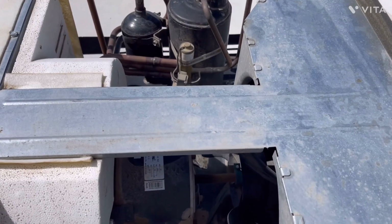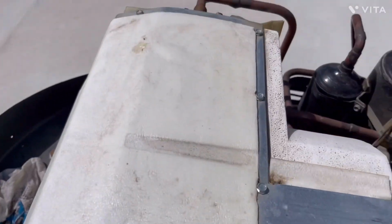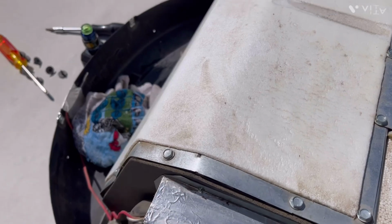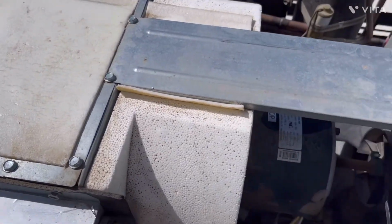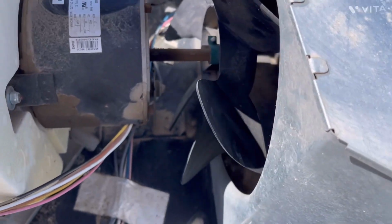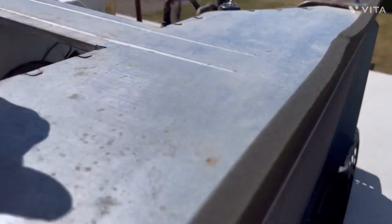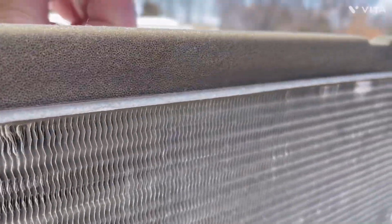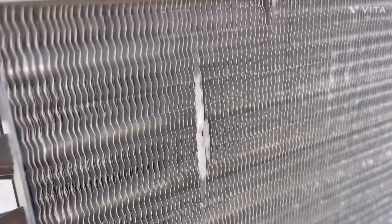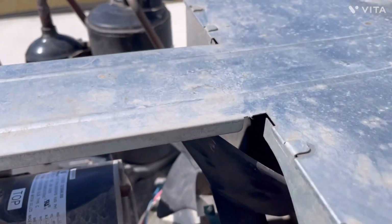Okay, we've got everything blown out and wiped down. You can see it looks a little cleaner. I always take a wet rag, and the wife threw it up here for me a minute ago, and after I get done blowing everything out, I take that wet rag and stick it in here and wipe around, wipe the wiring off, wipe the compressor off, and I wipe the outside of the condenser coils gently, so that I don't bend anything. And we've got everything blown out good and clean.